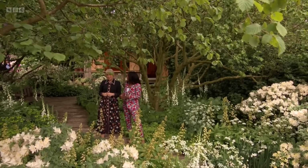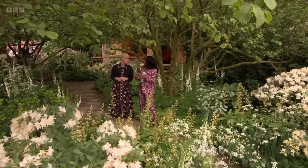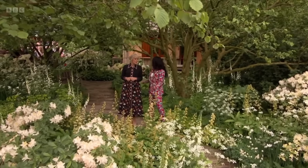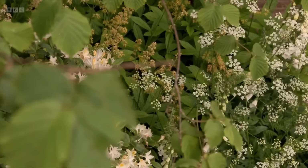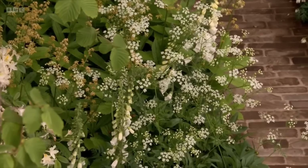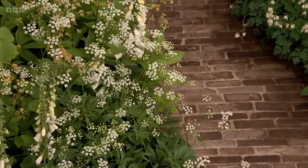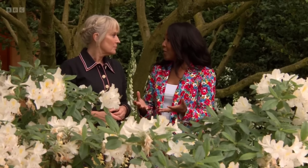If you have cancer, if you're unwell, you'll walk through this and you'll just feel secure, you'll feel peace, and feel like you can take into account what's going on but not feel overwhelmed. It's so calming, isn't it? And when you look at it, and we're lucky enough to walk through this wonderful path, you do think, actually, I'm in a very soothing place. It works on all levels. It helps the volunteers, those people who are there giving their time, but also helps those people who will be in the hospital as well.